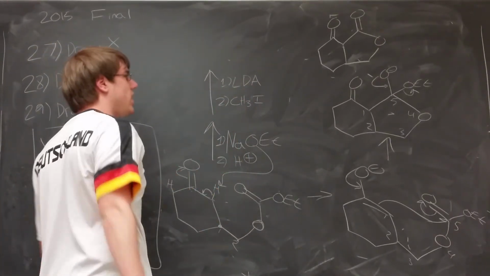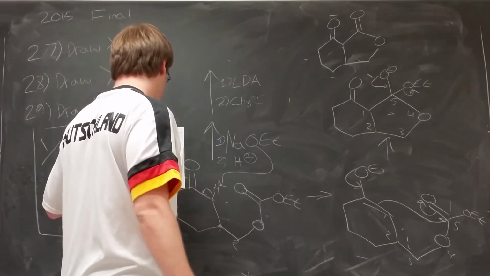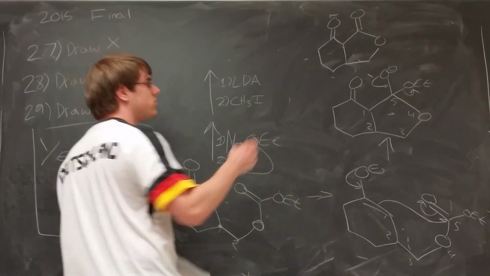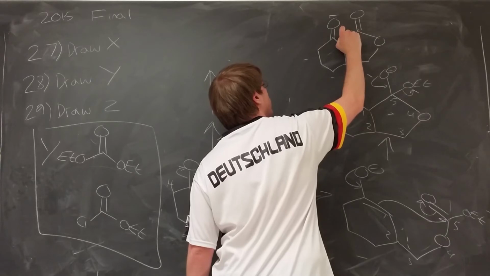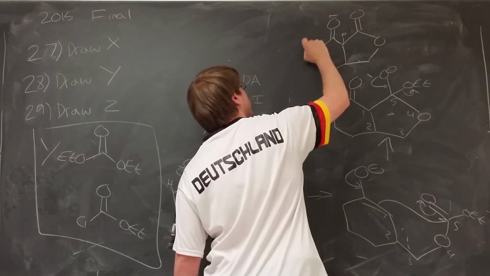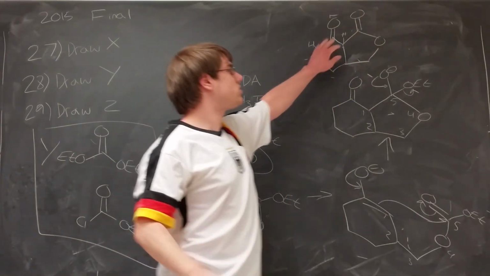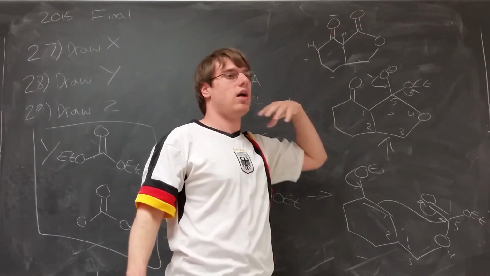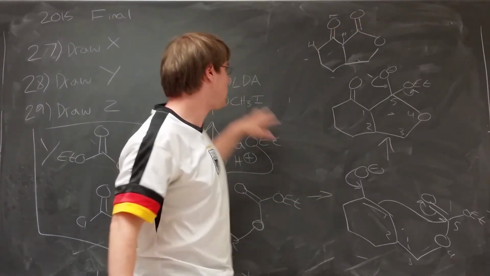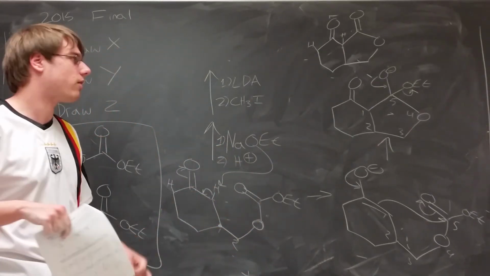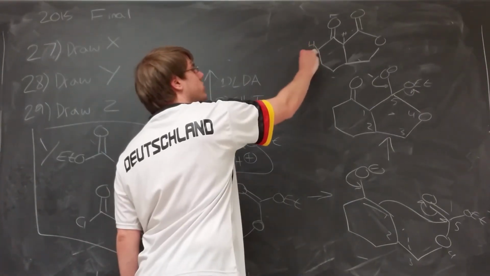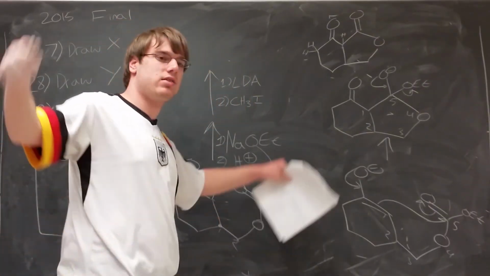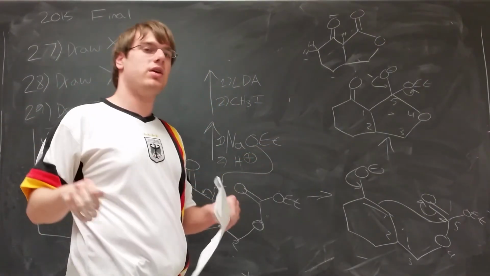You're treating it with LDA, a bulky base. So you're going to look to deprotonate from where the least substituted hydrogen is. You have this hydrogen over here, and you have this hydrogen over here. Now this hydrogen is cluttered among a bunch of things, the carbons, the oxygens, and so it's kind of sterically hindered, and LDA being a bulky base probably wouldn't want to grab that. This hydrogen, where there are two, is much easier to grab because it's on the side, it's not stuck in the middle, and there are more of them to begin with.